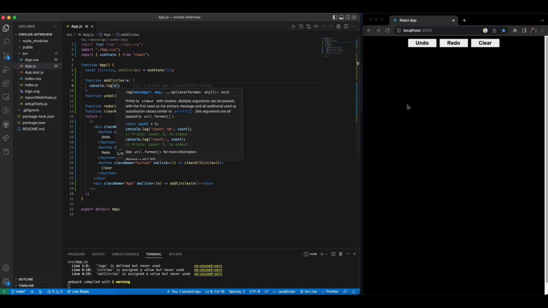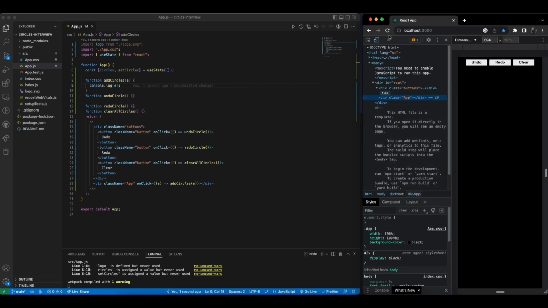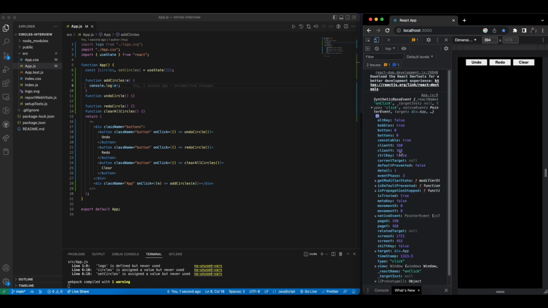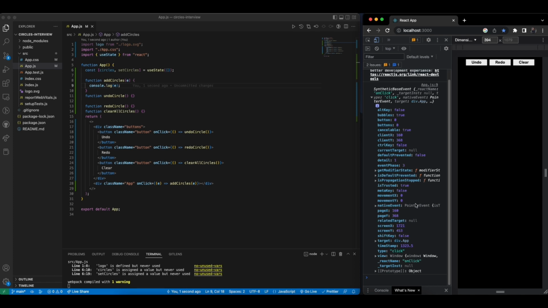Save this file and let's open the developer tab and open the console from here. Okay, so now if we refresh and a user clicks, you can see our event object is showing in the console. Let's open this object, and here I can get the value of the user click event. The value is here, like clientX and clientY. So let's click. This object gives me the value of that particular point in clientX and clientY. So we can get these values of that click by using clientX and clientY.